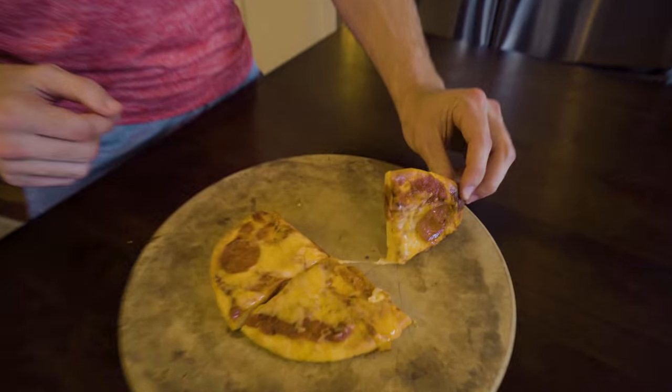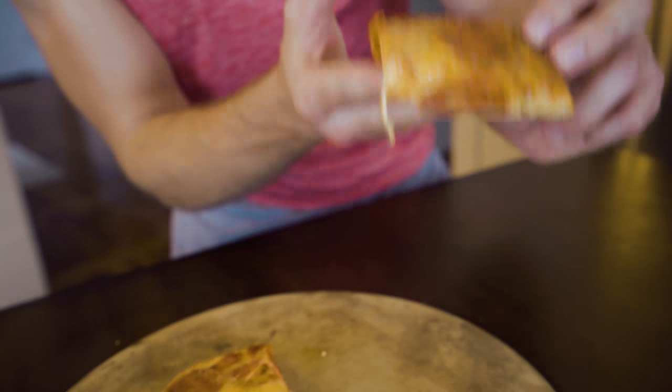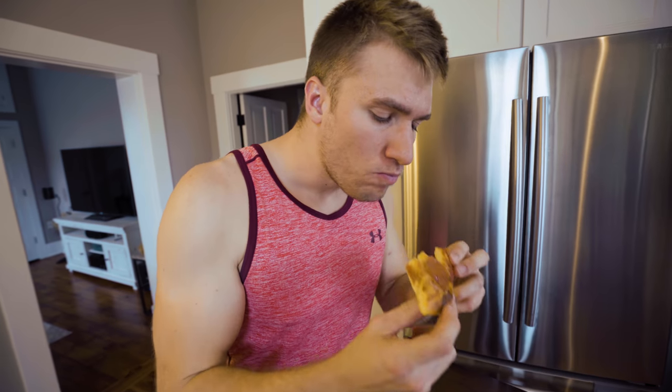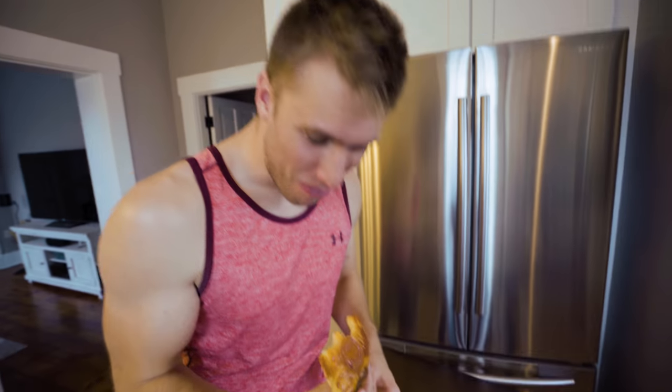That is actually really good. I'm going to take it way back — you guys remember those Chef Boyardee boxed pizzas from when you were kids? That crust that was always a little thicker? That's what this crust tastes like. It's actually really good. How are there no carbs in this? We also got a second opinion from Big Fern, who was here for the whole process. Honest opinion — it does remind you of that pizza, but it tastes like actual crust. It doesn't even taste like cheese. These are the best recipes — the ones where you're not even like... you know. If someone pulled this out at a party, I'd be all over it.